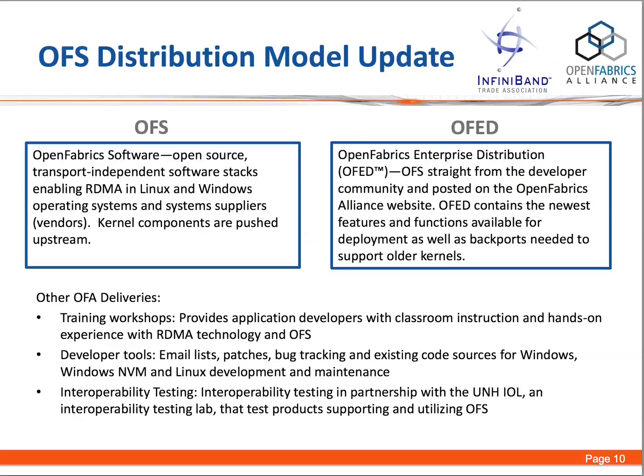They want to get their RDMA software support through Red Hat, and that's what this mechanism now provides. Now, we're still supporting OFED. The OFA itself is still working with the developers, and that's still available to people if you want it. And what OFED provides for you is all the latest features and backports that we're working on. So if, for instance, we start working on EDR, that's where those bleeding edge developments would go into OFED. And we also make sure that we provide backports for older kernels.